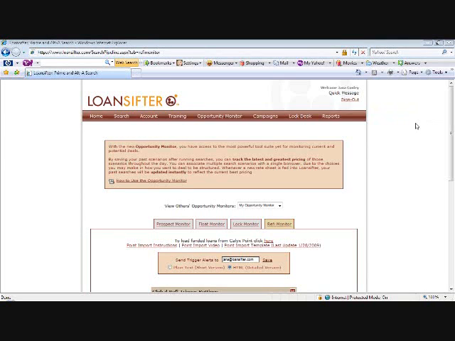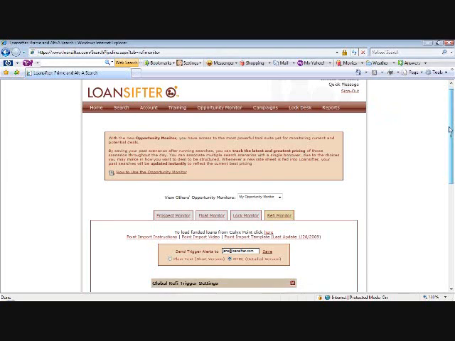For those of you, especially if you've been doing this for a couple of years, you've got old clients that you've closed and you know you've got good refi potential, and I know how hard it is to track the pricing and see when a good time for refi is. So that's when this system's going to work out perfectly for you. There's a couple things you can do to get files in here, and I'll show you that in a minute.